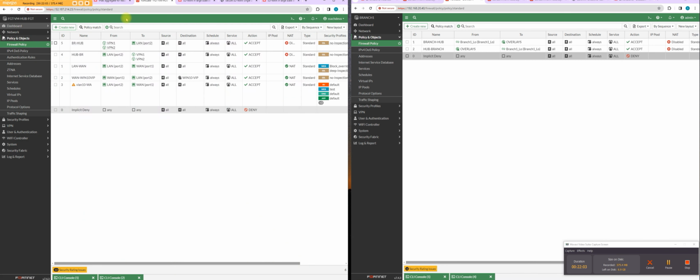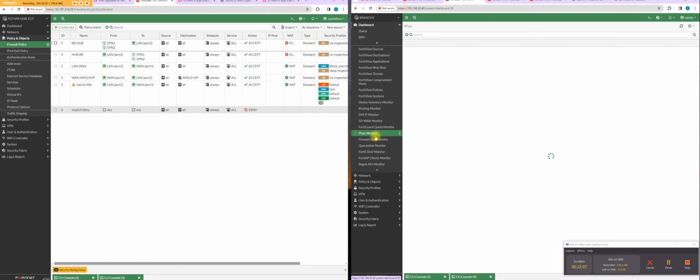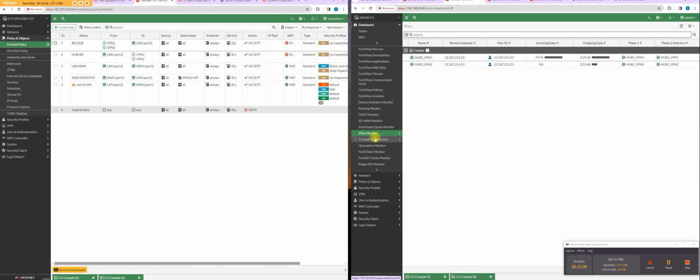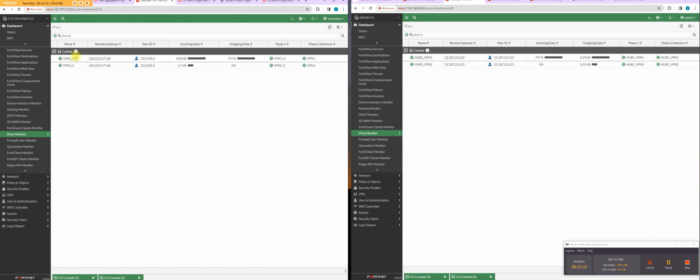Right. Let's look at the monitors. Hopefully the terminals are up. And they are up. There you go. So I got my right hand side hub 1 VPN1. It's here. And that's hub 1 VPN2, which is WAN 2 on spoke side towards the WAN 1 on the hub side. So both are up.